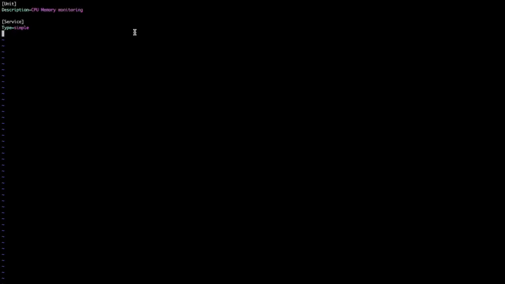And next, ExecStart is to define the trigger command for the app. So define the Python path first, user, then python3, and the path of the Python main file. It's home, admin, and main.py.